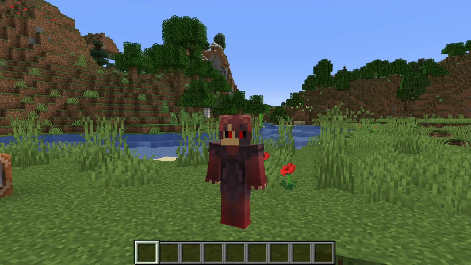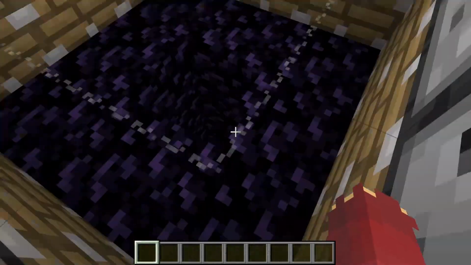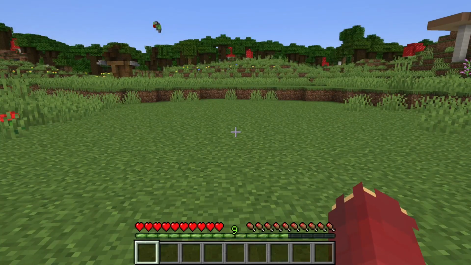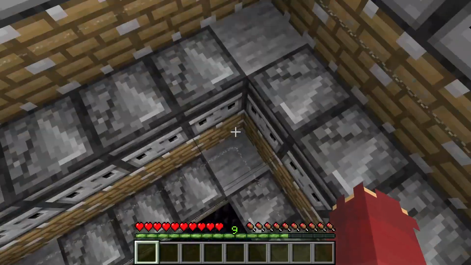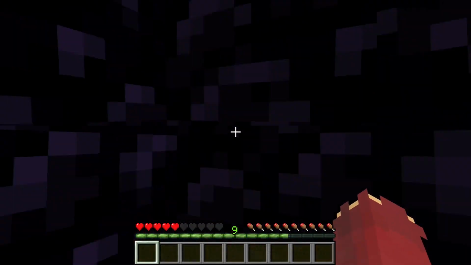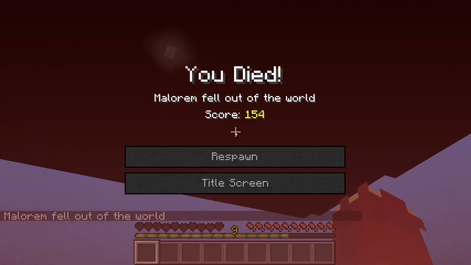The more survival-friendly solution is to use a funnel system that will move the player falling into the trap into a 1x1 area in the center. So combining these two things, we have a really quite powerful trap that can automatically detect players walking over, drop them into a funnel, which pushes them into a 1x1 area, and they fall into the void.